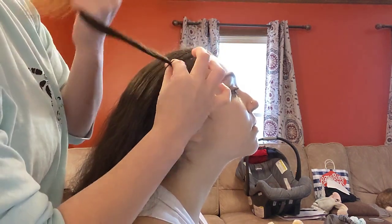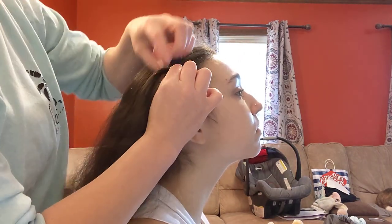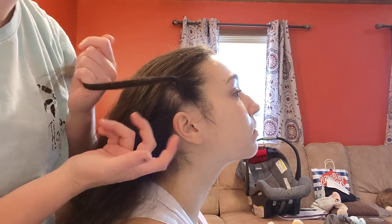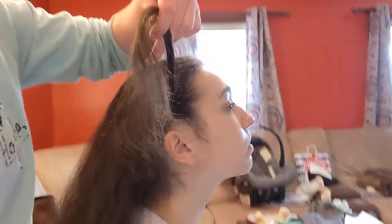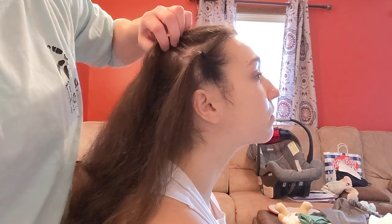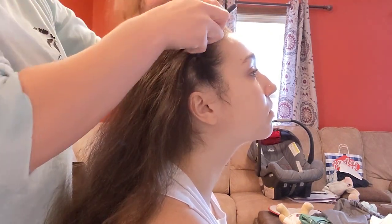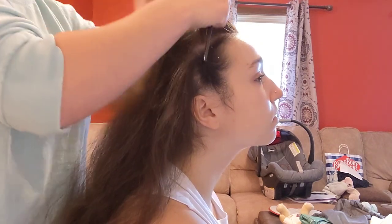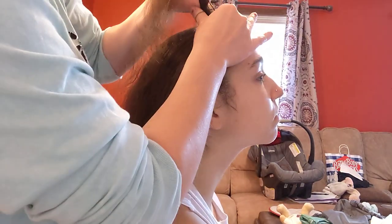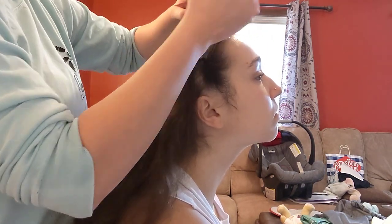Make sure it's nice and tight. These rubber bands are easy to take out of the hair — you'll just use nail clippers and clip them. If your child loves the style, they can sleep in it and it'll stay in, so if you don't feel like you have time you can do it the night before. This is what it looks like — just a little tiny baby ponytail. You can do however many you want: a row of four, five, or six. It depends on how thick or thin your child's hair is. Get as close to the scalp as you can. You're pretty much making a headband of little baby ponytails.